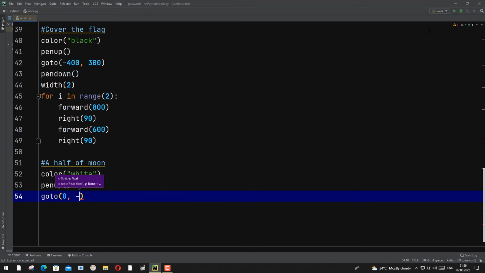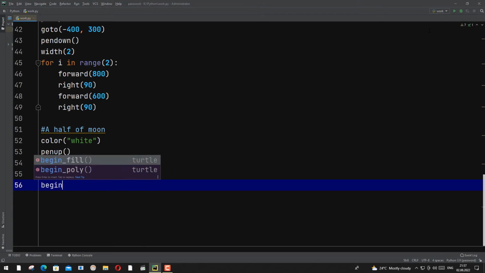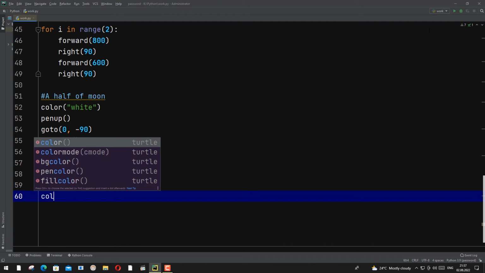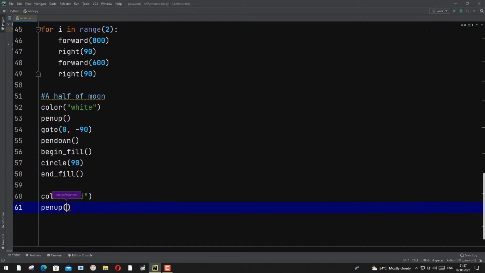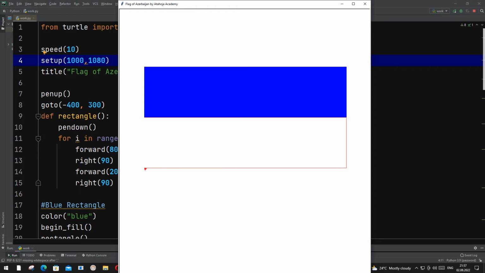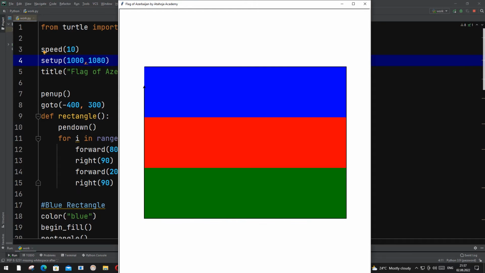To make it clearly, Python has a circle function. It makes a simple circle and you should write a radius of it in brackets. Check our code. Oops, there is something wrong. I figured it out. It's good.